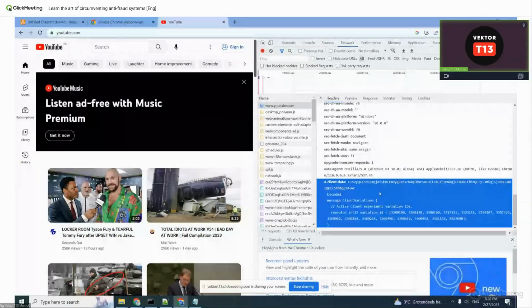So the next unique value is xclient data. Xclient data is the specific value which was created by the client variations. As you can see a little bit lower on my screen, there are active client experiment variation IDs. So the xclient data is a unique ID which can be used to identify a user inside the Google ecosystem.